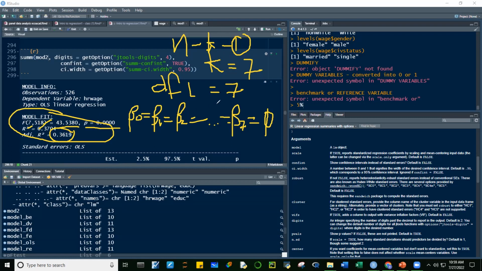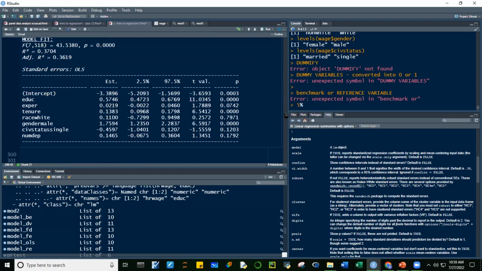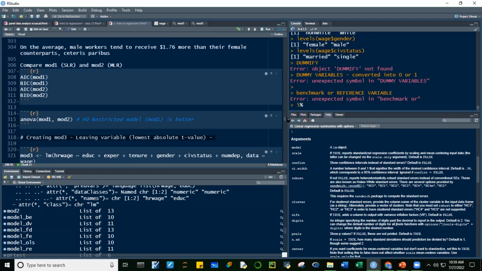Our coefficient of determination increased. It means that 36.19% of the variability of the dependent variable can now be explained by our independent variables. So the explanatory power of our model increased. Earlier only 16%, now 36%. So our model 2 is better, so it's better that we included all the variables.